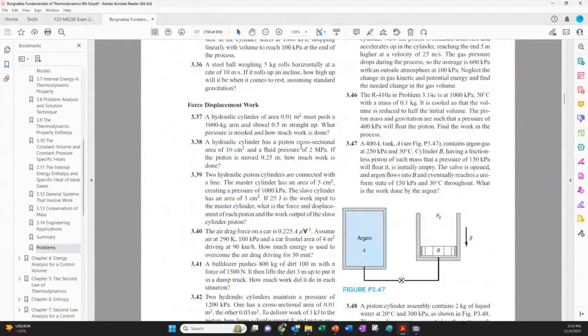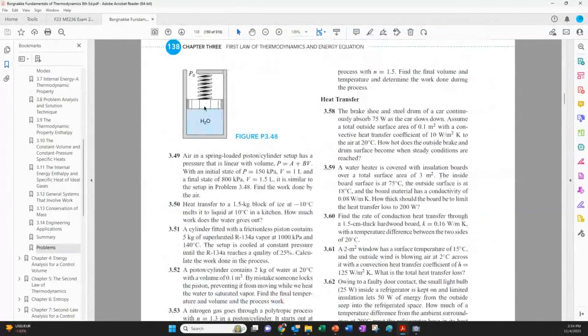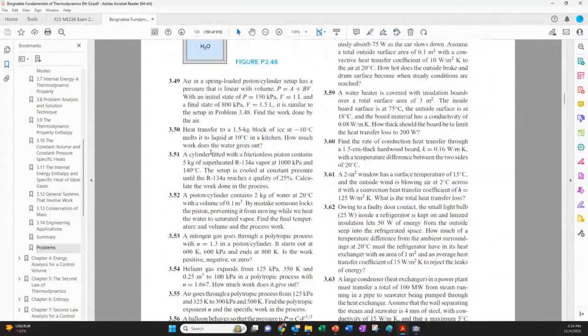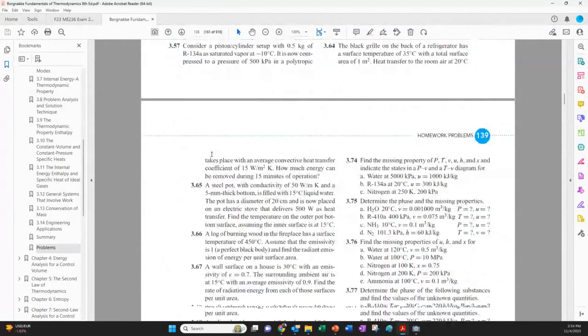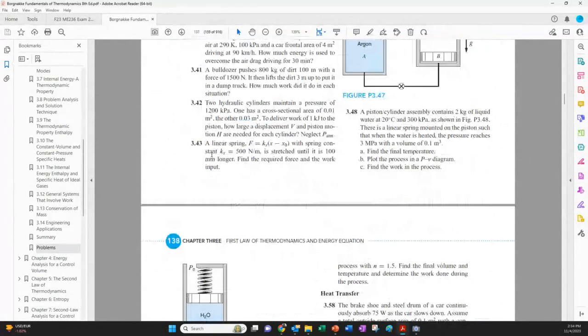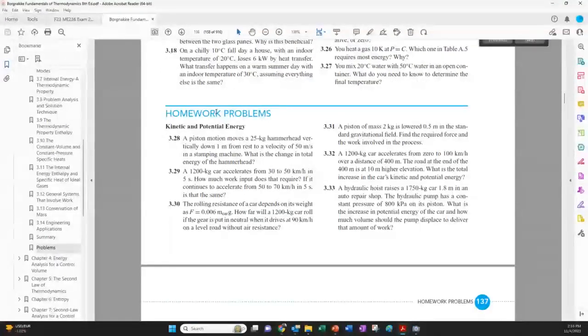Boundary work. So that probably has one that could be polytropic. Here's one with a linear spring. Just kind of did that. Any more? Here we go. I'll do Control F up in here. I don't know why it takes a while to get that back up in there. There you go. Poly.